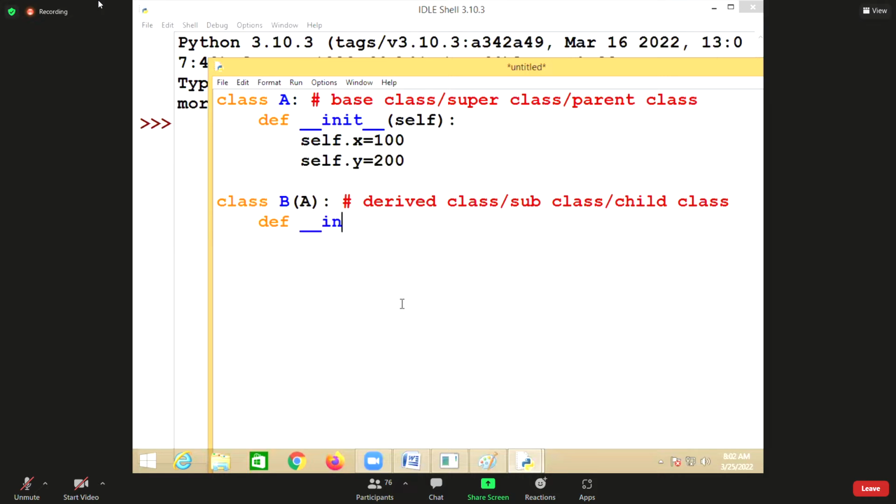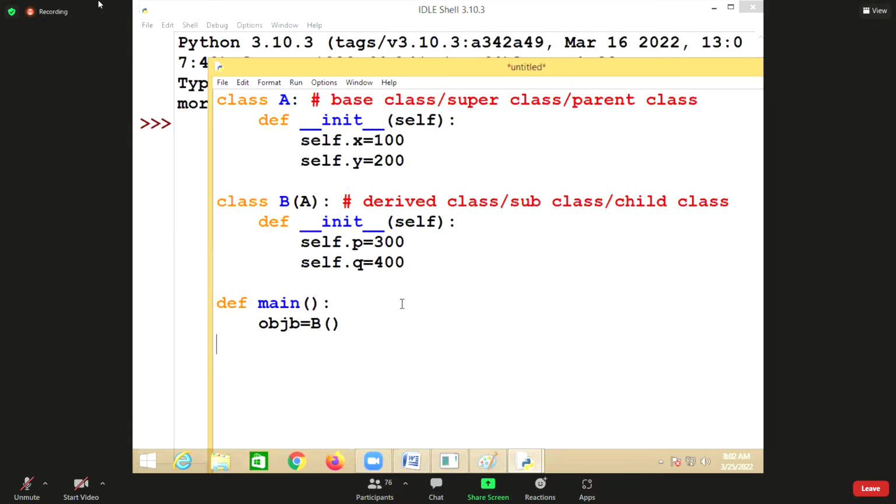The child has properties like self.P equal to 300, self.Q equal to 400. Suppose I create a B object.